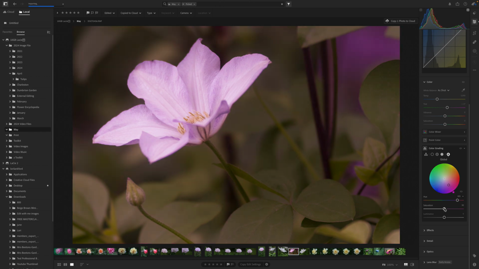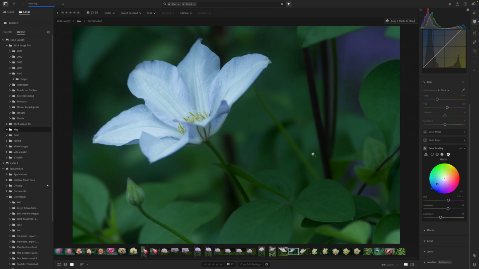Now take the saturation all the way back down, maybe add a little luminance. Maybe reduce it just a little, but I'm just giving the image a little bit more of that pink tone. So this was before and this is after. It's very subtle, but you can see by using this color grading how I've impacted the color tones. I could also go up and add a little bit more blue. You can see how it's impacting the greens. If I wanted those greens to be a little brighter, bring that saturation either up or down, and even change the luminance. I could darken it if I wanted to.